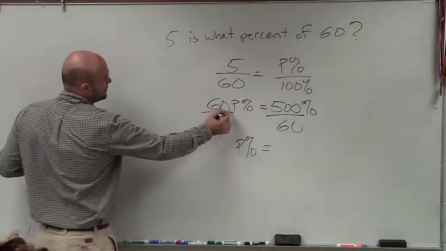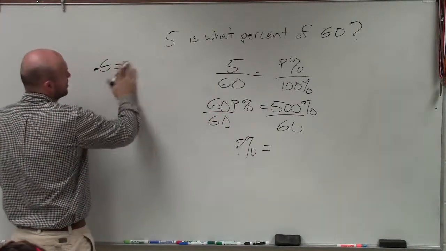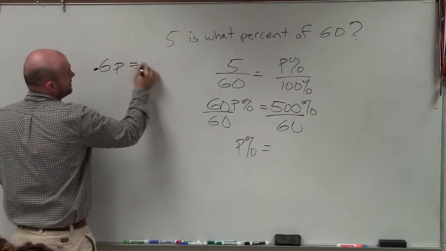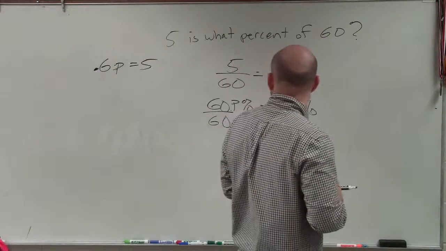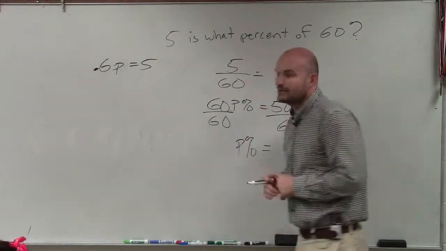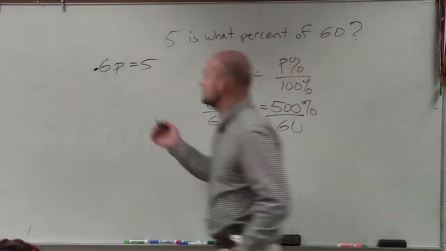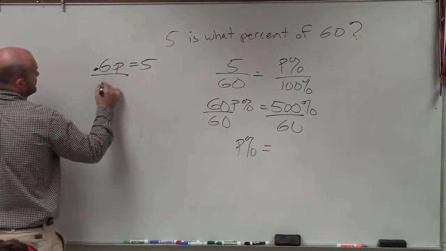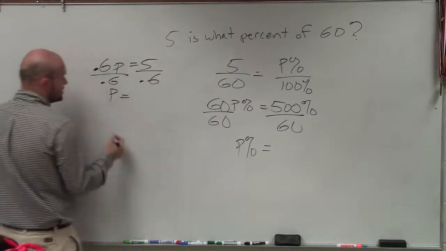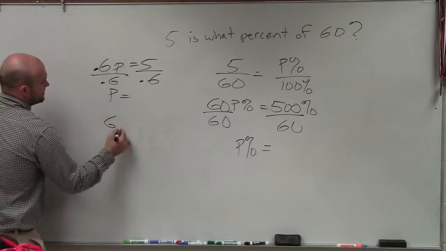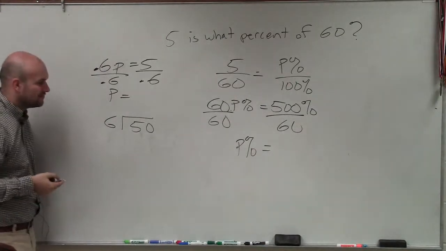If I rewrote these, then I'd have 0.6p equals 5. And basically what we're trying to do is determine how are we going to get 0.6 into 5. So we'd have to divide into them, right? So to convert that over, that's the same thing as 6 divides into 50, which obviously is the same thing which we had over there.